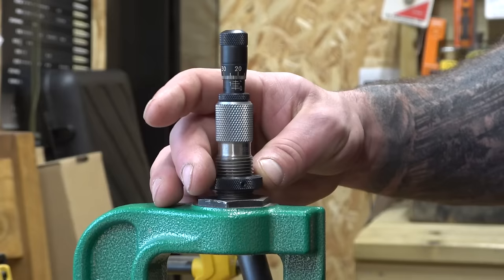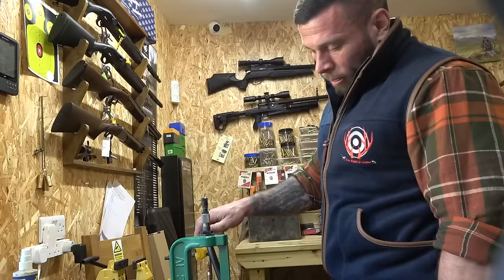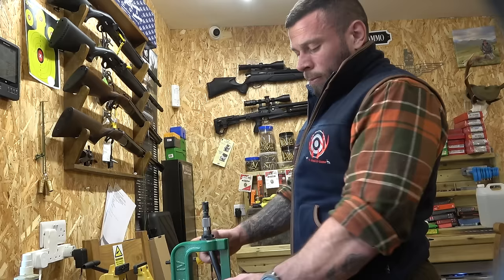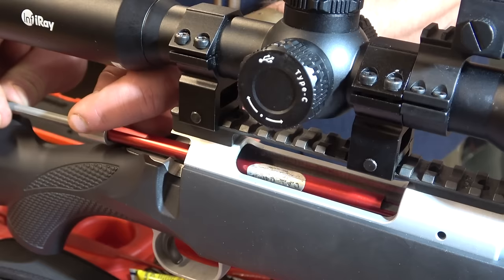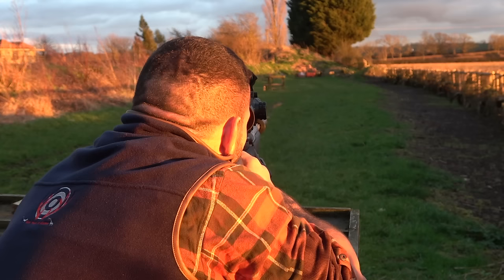One of the main differences between buying factory ammunition and loading your own: factory ammo for a .243 Winchester is made to cover every possible rifle across the world, so it's typically made short. When we load our own, we want it as tight on the lands as possible to reduce the jump of the bullet into the barrel — a better jump can have a big effect on accuracy. We back it off just a tiny bit to make sure it's not too tight when you're putting the bolt in, then go out and test it. It sounds like making a cup of coffee — pretty much, yeah. Step by step process, and you'll end up with a perfect round which you cannot miss. That's the idea.